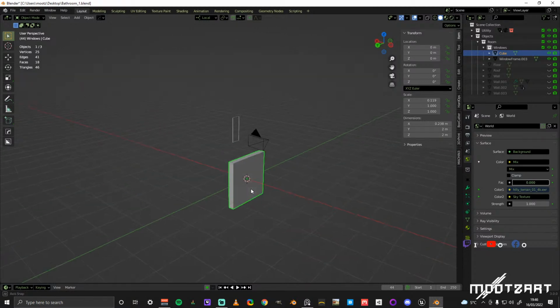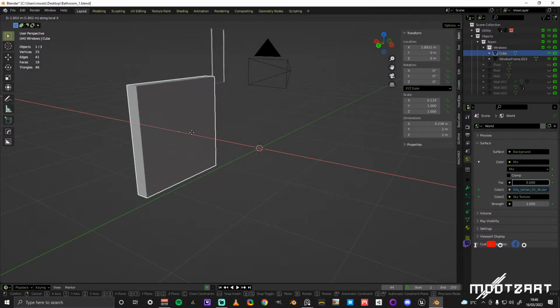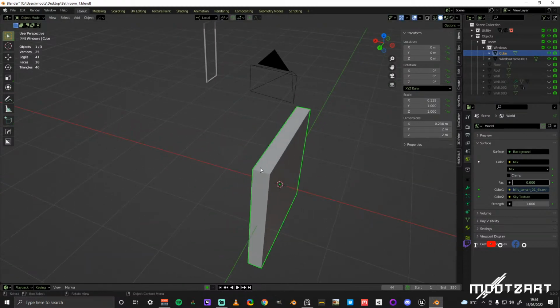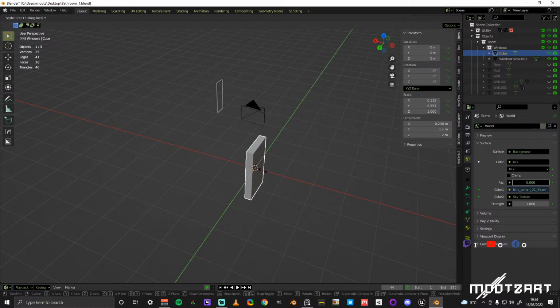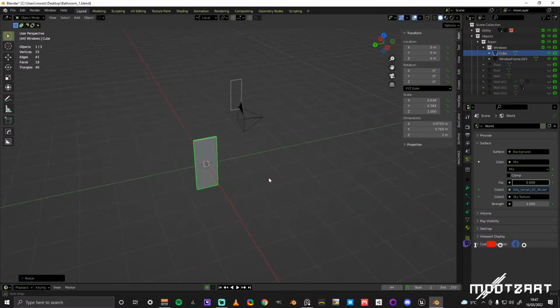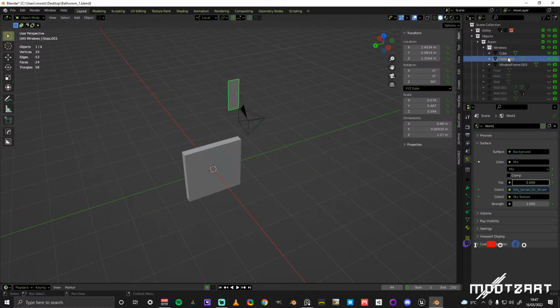Okay, so I'm going to scale it like that and then like that. Oh, maybe I just worked out what it was. Glass.